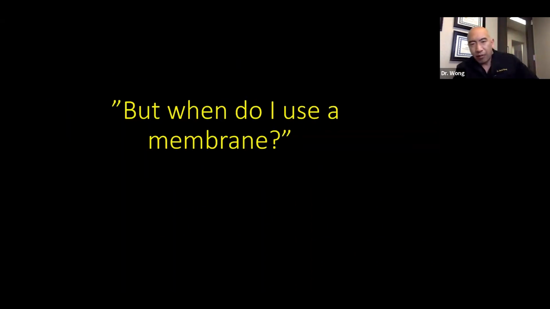The big question after people see this first part is, when do I use a membrane? You didn't use a membrane. So here's the deal. You don't technically need a membrane if you have 4 walls of bone. The only time you need a membrane is when you have a breach in either the facial or the lingual plate, where you have communication from the outside of the socket into the socket.